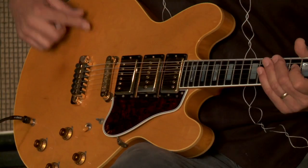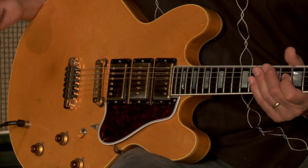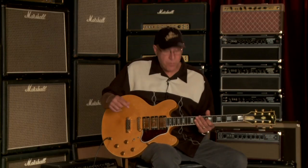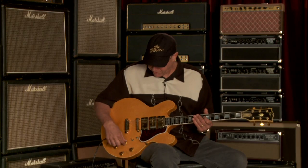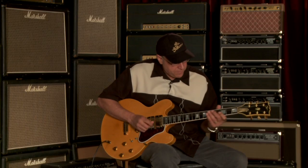They said, you know, the 3 pickup with, and I wanted no F-holes because I was having feedback problems. They said, fine. You know, the no F-hole 3P90 ES. I said, oh yeah. So anyway, they sent it to me, and I opened the case and I plugged it in, and I played the guitar with a middle pickup sound. Then I flipped out because it didn't sound exactly like a Strat. It sounded like my favorite combination, and I'll tell you how it all works in a second, but this.